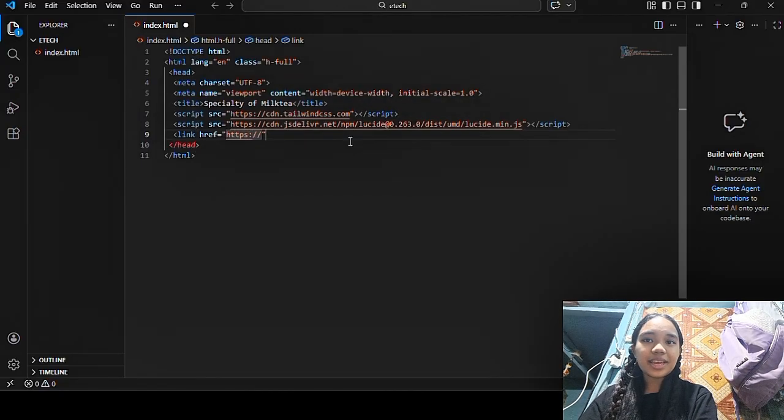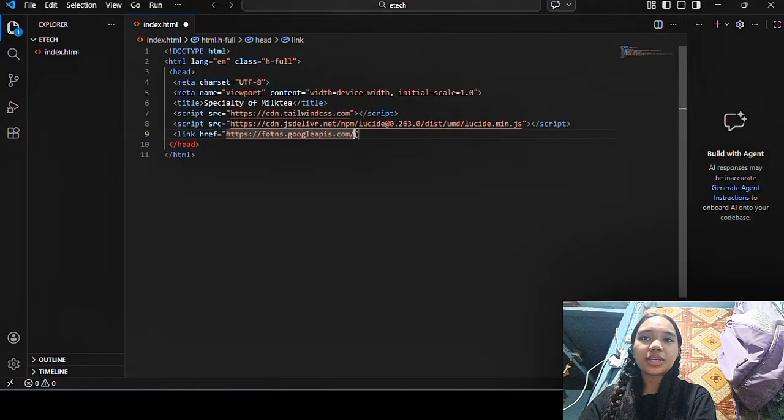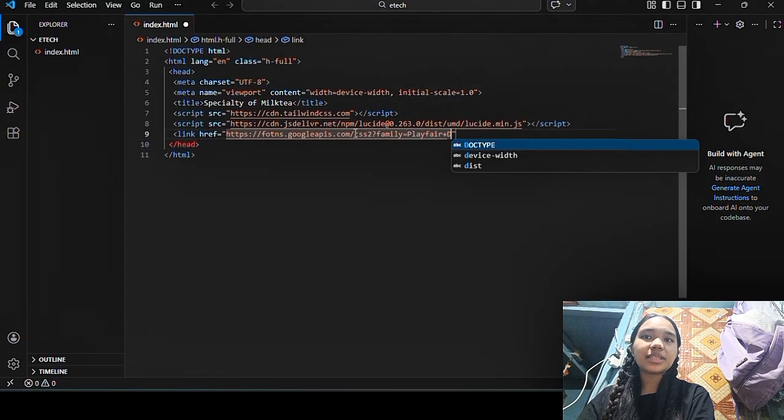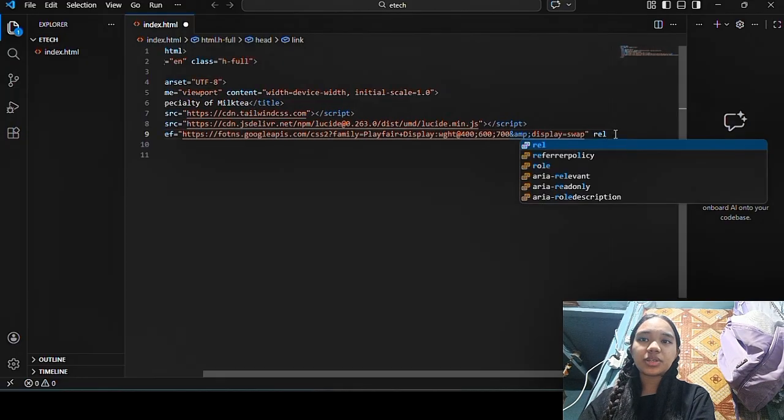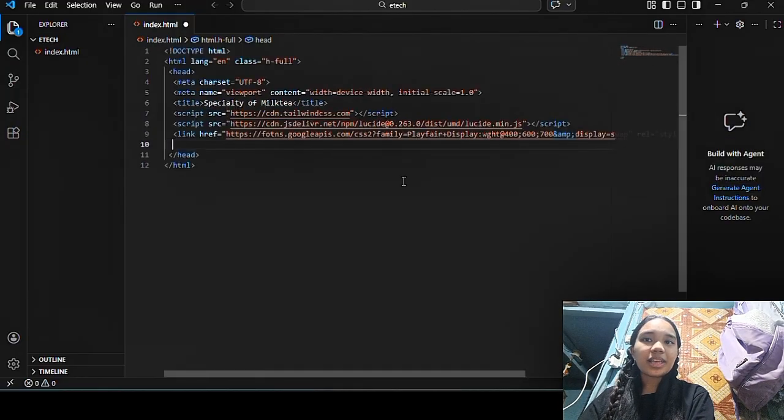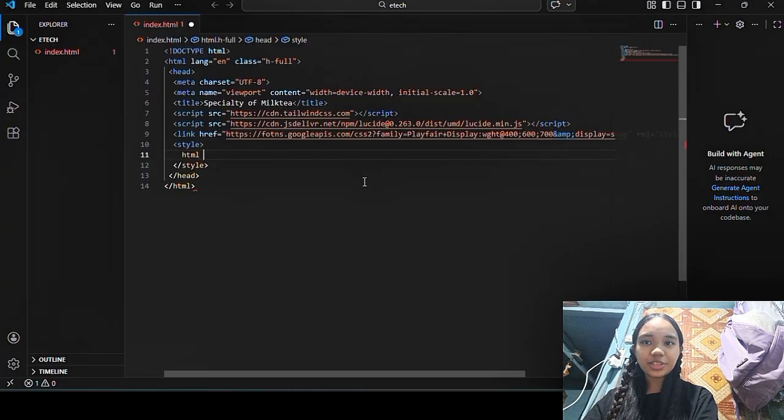Now, inside the style section, we created custom animations using CSS. For example, the float animation makes elements move up and down smoothly. The steam rise animation creates a steam effect like hot milk tea. The bubble animation makes the bubbles move slightly. The fade in and slide up animations are used to smoothly show sections. We also created classes like menu card and button primary to style buttons and cards with hover effects and transitions.